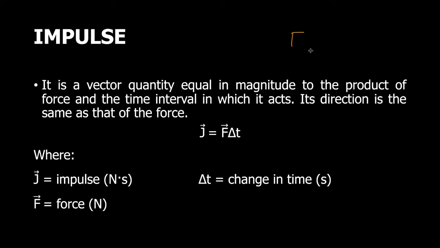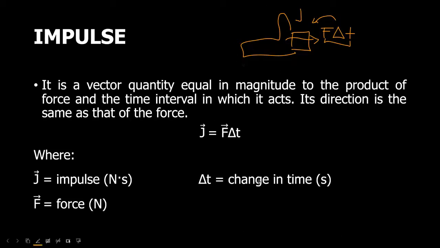So, suppose meron kang object dito and you applied some force, kamay mo yan, or paa, I don't know. You applied some force, we'll say that's F, within some time interval, delta t. That force is equal to the impulse this object experienced from your applied force. This equation only works kapag yung force mo is constant.